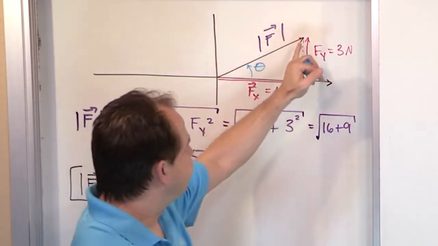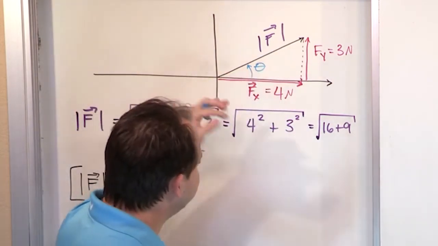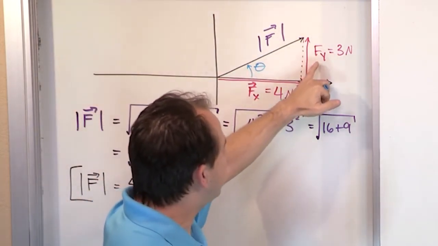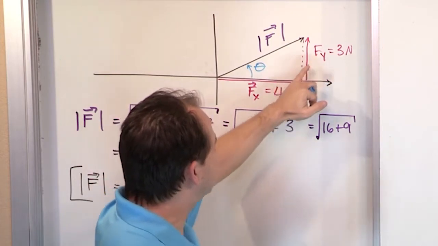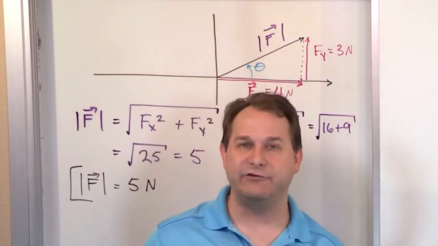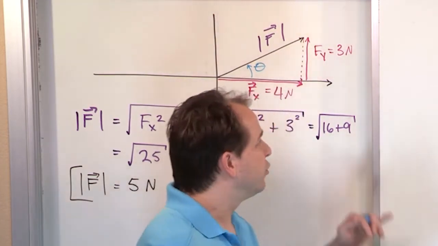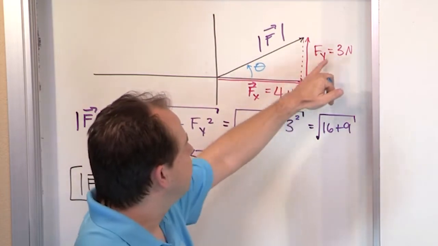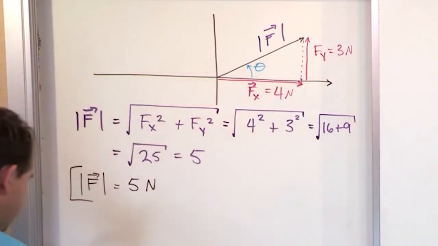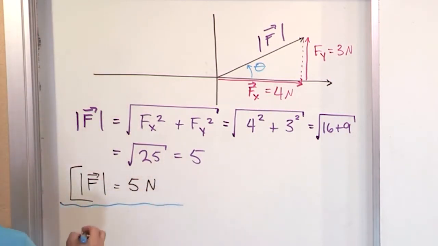Well, it's a triangle. Just like any right triangle, you can use sine, cosine, or tangent. But if you remember back from what we talked about before, the tangent function in our review of trigonometry involves the opposite side and the adjacent side. So to find the angle here, given the components, you're always going to use the tangent function to find this angle. And so the way you write it down is you say, let me go ahead and put a little line here since we're kind of done with the first part of the problem.